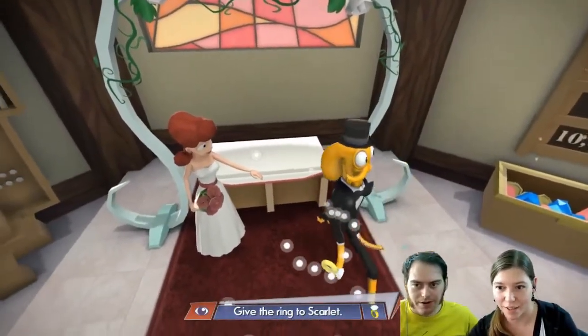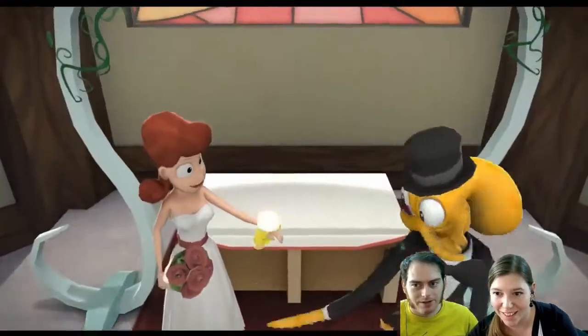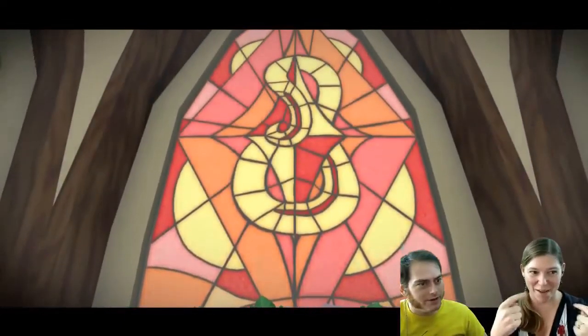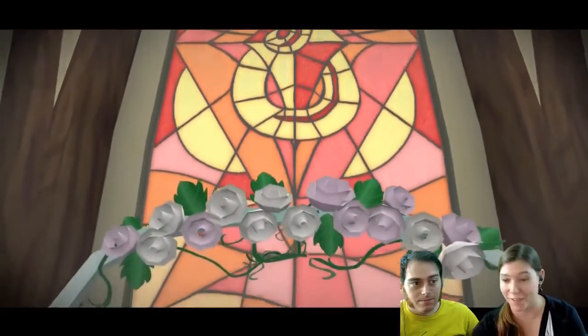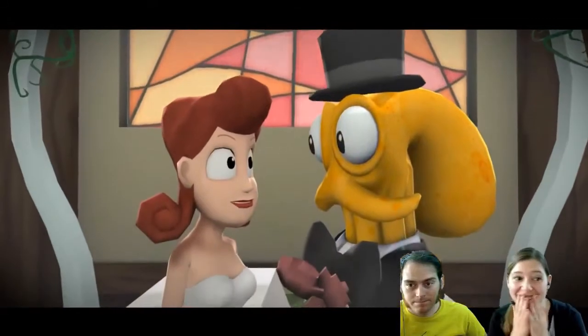Put the ring on her hand. Yep, I got it. And I want to also look at her at some point. I did it. I'm good! I'm an octopus, you guys! You're married. A master at this game. I don't know why I'm holding the keyboard, because everything is done with the mouse. Oh, kiss her! I'm gonna kiss her.